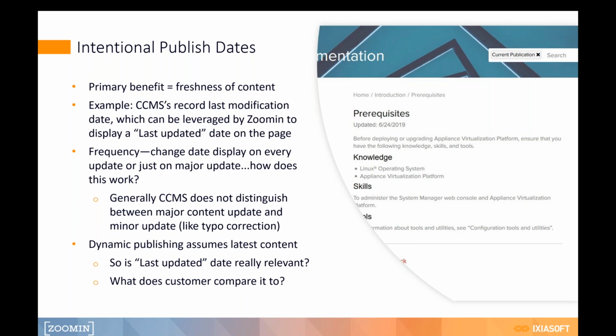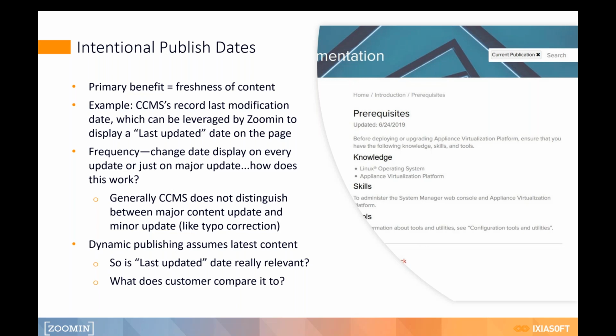You do have to, however, think about the frequency it changes. So for example, if you're doing a really minor update, you're just changing a typo, do you really want your last updated to reflect that typo change? Maybe the actual update you did to the content itself, like the meaning of the content and what features it covers, maybe that hasn't been done for 6 months, but if you go in and you just do one minor little grammatical change, you probably don't want it to say updated on a certain date. So we have to think about how that works.